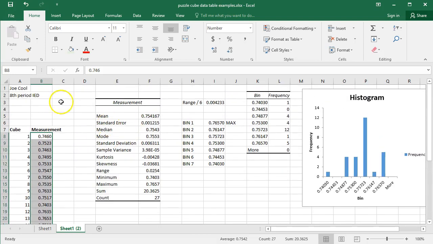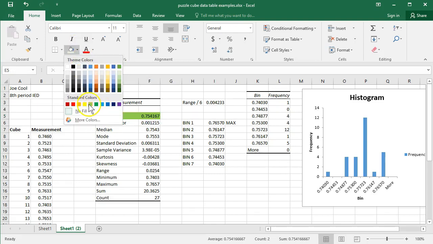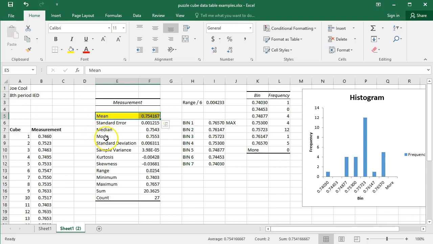You already have notes about how to insert descriptive statistics for this data set. The ones we will be using mostly, and I'll highlight them on this, are the mean value, the standard deviation, and the range value, and we will consider the max and minimum.